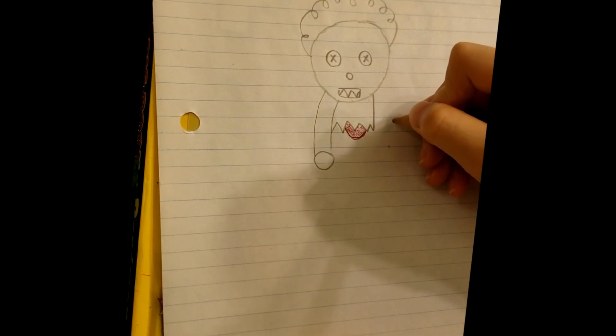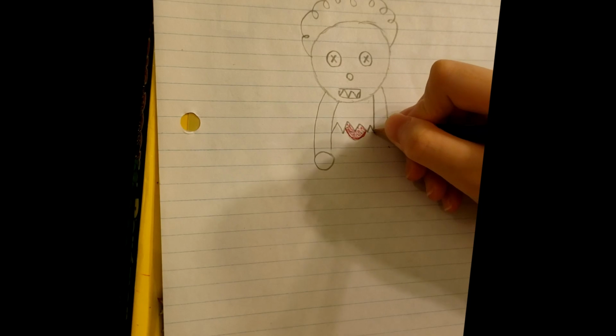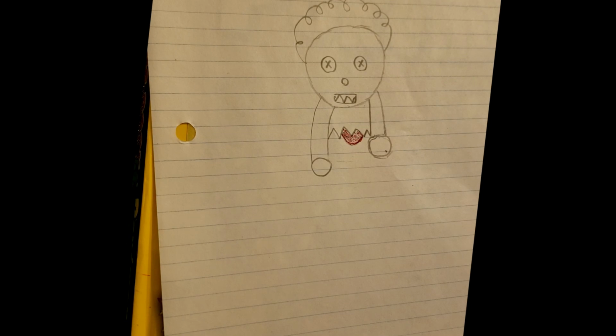So let's do our next arm. We're gonna draw our arm like this. Okay, see? Now cross here. Don't put it all over here again. And just make a circle. Now, you have your zombie.